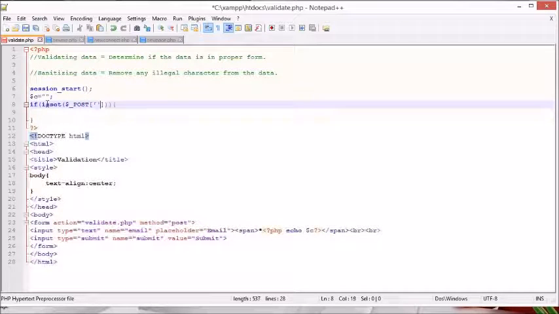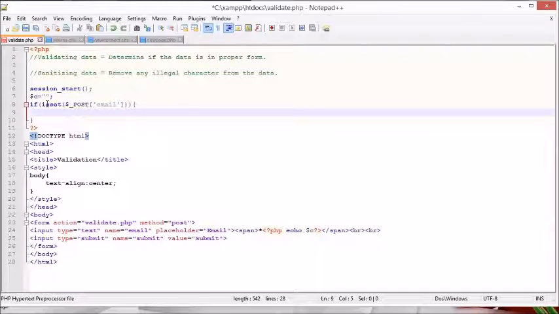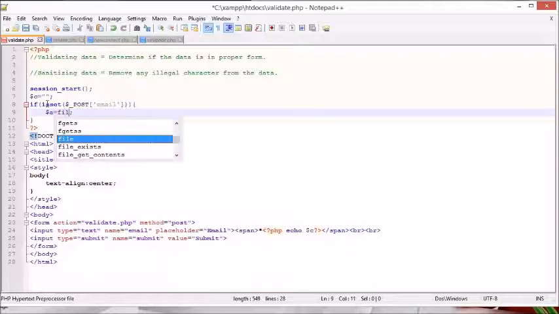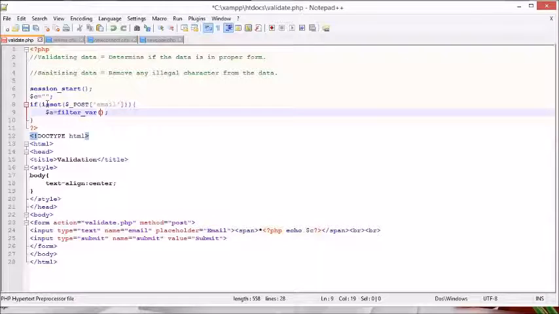$_POST email, and we're going to make a variable a equal to filter_var $_POST email, comma, FILTER_SANITIZE_EMAIL.